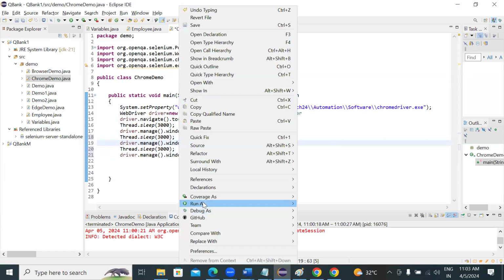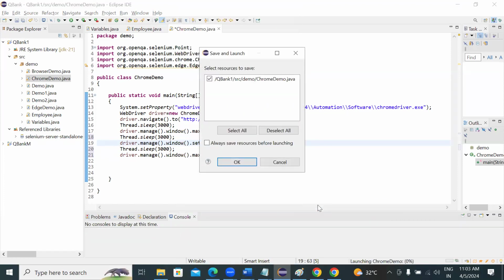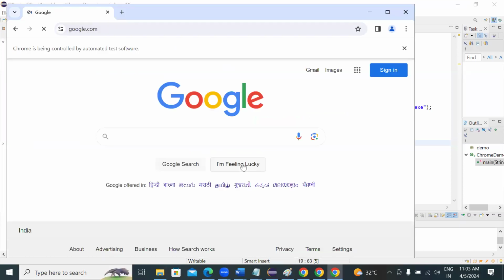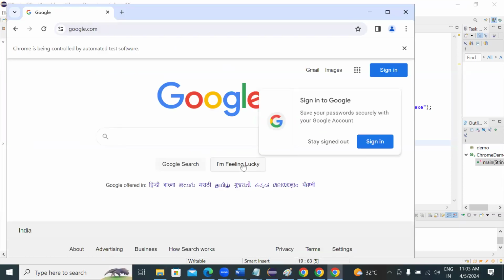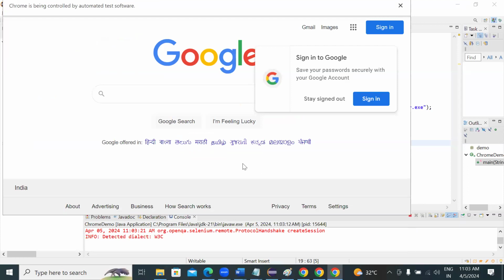Run it. Run as Java application. Observe. Full screen. Minimized. Minimized, but not properly, right?